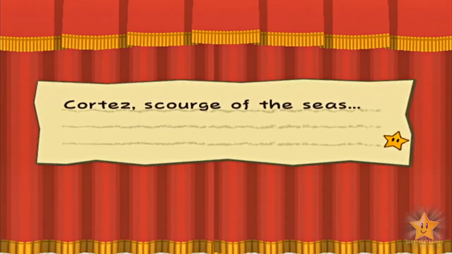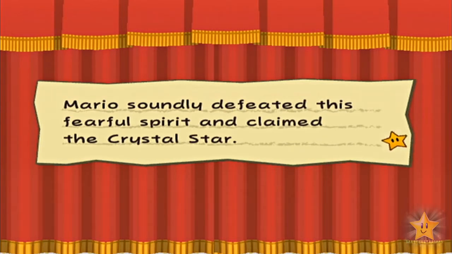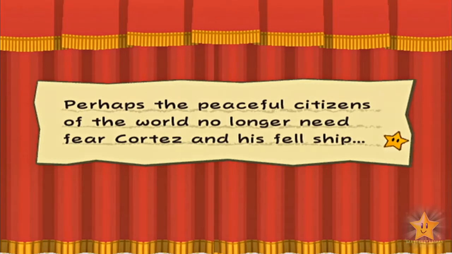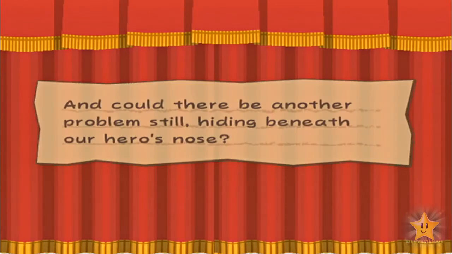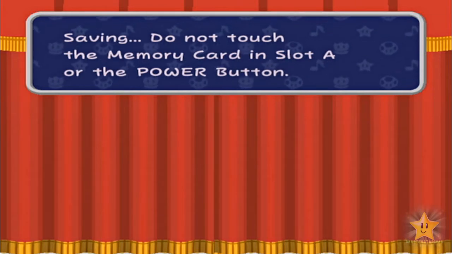Cortez, Scourge of the Seas. Mario soundly defeated this fearful spirit and claimed the crystal star. Perhaps the peaceful citizens of the world no longer needed the fear of Cortez and his followers and ship. Only problem remaining, how Mario escaped the isolated island. How could it be another problem still hiding beneath our hero's nose? Yes, we will want to save here, believe me.